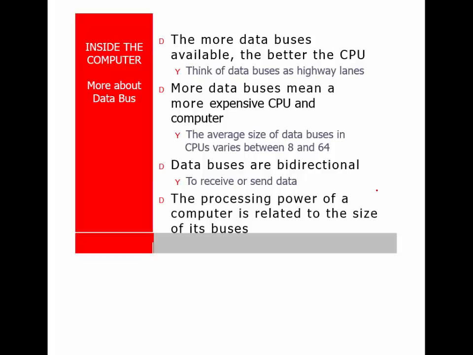How many people use Windows 7 here? You use Windows 7. Now, you know that there are 2 versions of Windows 7 out there, right? There's a 32-bit version and a 64-bit version. You know the difference between the two. The 64-bit version will use all 64 bits of the data bus. The 32-bit version only uses 32 bits. So if you've got a 32-bit processor, you need the 32-bit version. If you've got a 64-bit processor, you can use either. But if you have a 64-bit processor and use the 32-bit version, the other bits are closed.